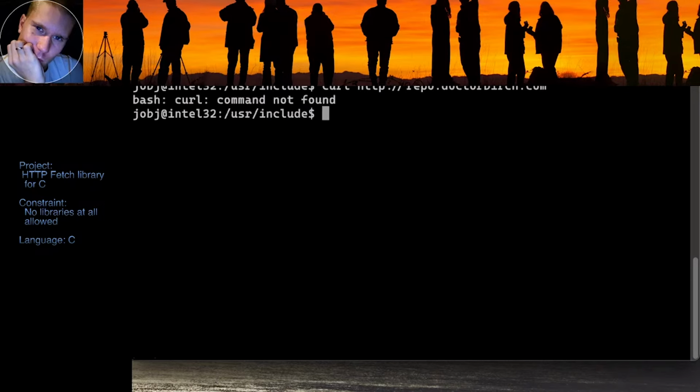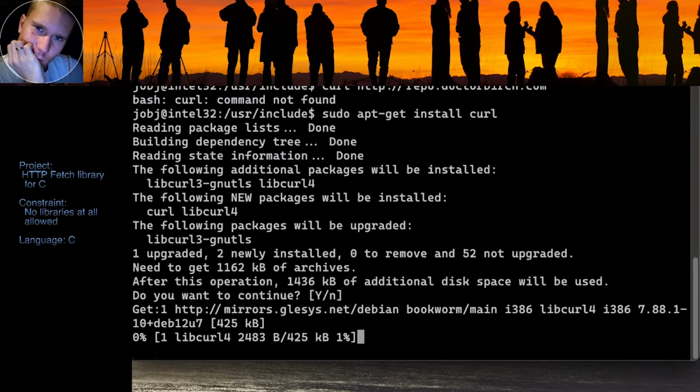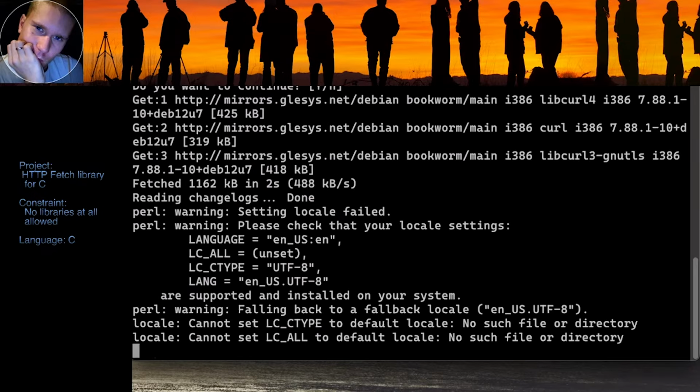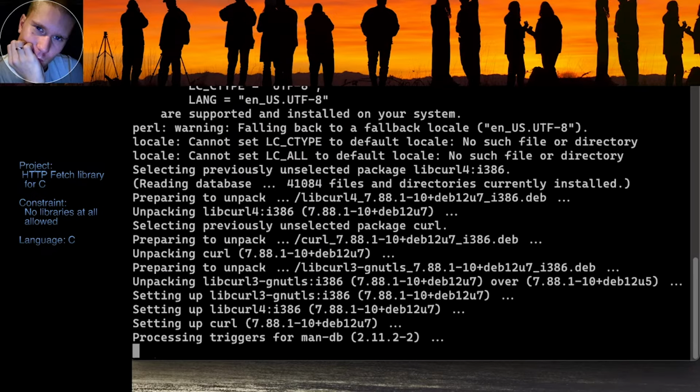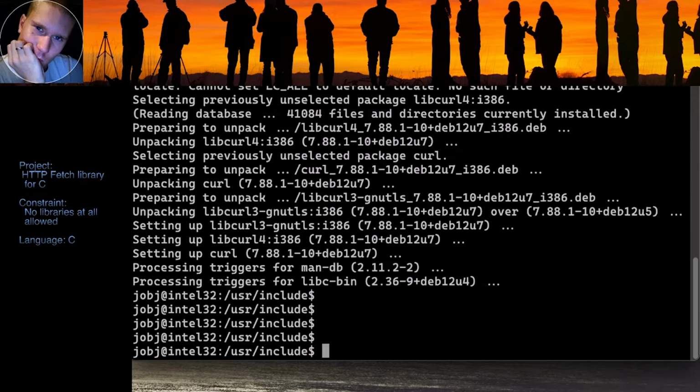Okay, we don't have curl. Let's install curl. It's a quick operation. Curl is a console-based HTTP client, by the way. Just a couple of more seconds and there we go.